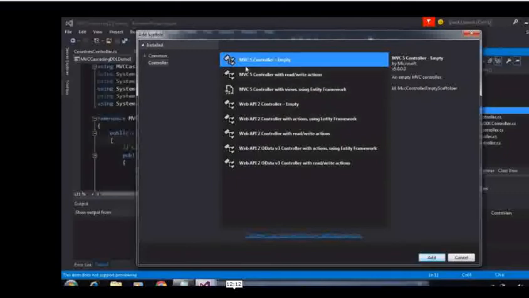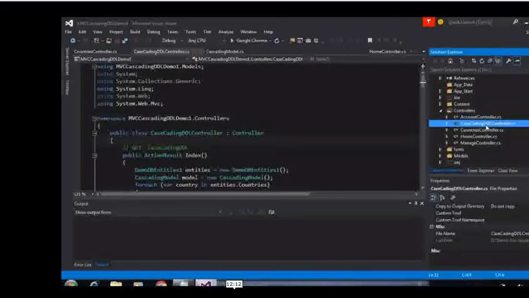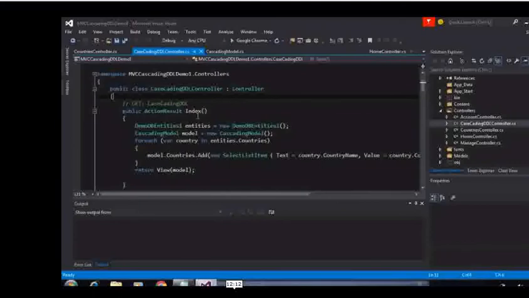We have no time to explain everything, so we choose the empty controller and add it. Rename the default. The Controller suffix should be there. Before the Default, remove it, and give whatever name you want. CascadingDDL controller is my controller, so I provide the name CascadingDDL. The word Controller must be there. Don't remove the Controller word. Okay, now our CascadingDDL controller will appear under the Controllers folder. It will be invoked. Now I just copy and paste my controller here to explain quickly.